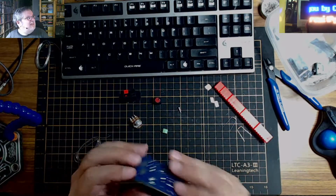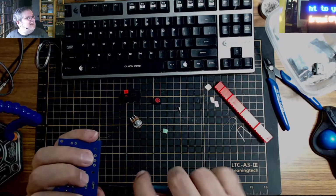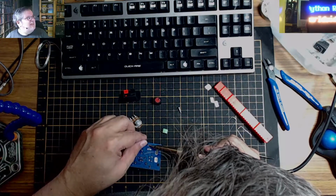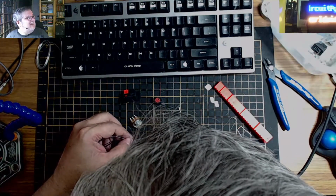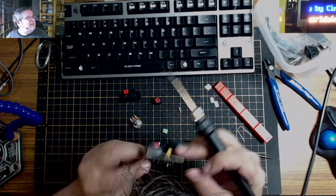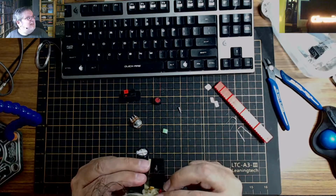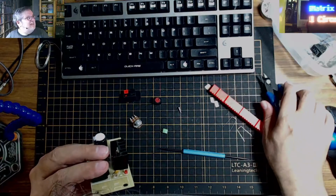Wow, it's having a hard time going in. Let's see, where's my pokey device? There we go. That works. And it popped out on the rear side. So we need to get it back. Oh, that's kind of why. There we go.